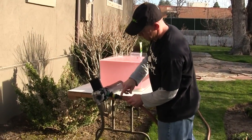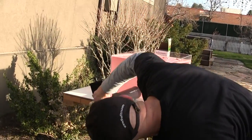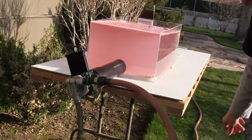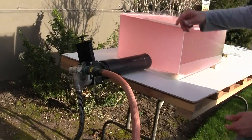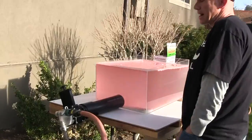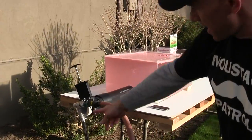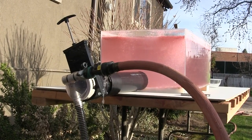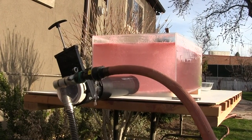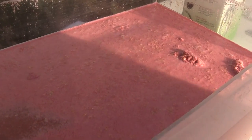Got the backflow preventer hooked up, got that hooked into the sewer solution, got the nozzle pointed down, and we're going to turn it on so we get some water flowing. There's a jet of water running down the hose. Here we go. The end here is where you're going to see stuff getting sucked into the sewer solution and pumped down. Rather obviously, it's not emptying as quickly as a standard 3 inch hose. We're about 40 seconds in and it's maybe a third of the way done. There's still a lot of stuff up top — I'm wondering how that's going to get in there, maybe through the side.